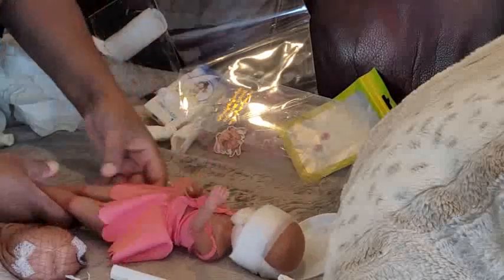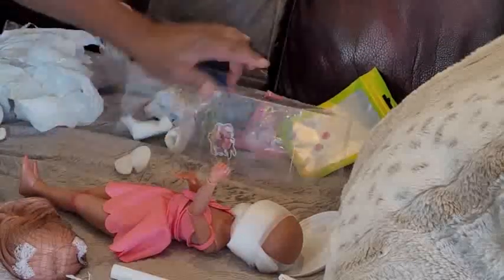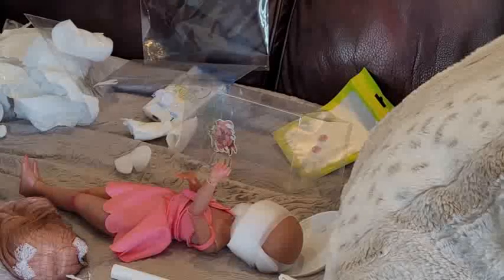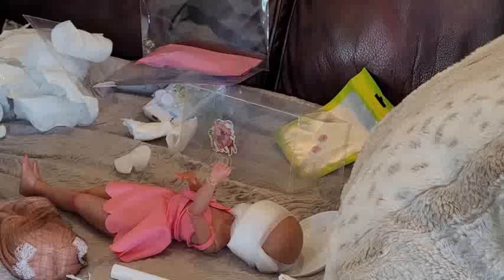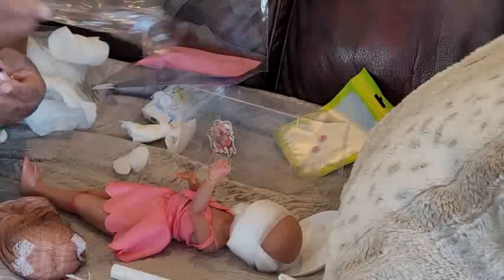But I do need to find out what size clothes she wears. But like I said, she ain't one I'll be doing a bunch of changing on. I just wanted her in my collection. And I know I've been buying a lot of dolls, but like I said, prior to me moving back to North Charleston, a lot of my collection got messed up in the attic.